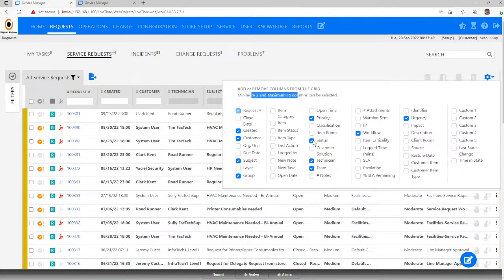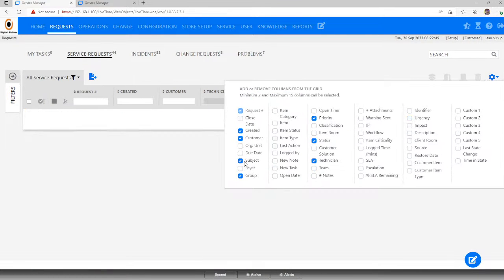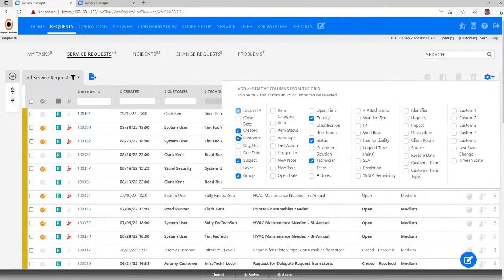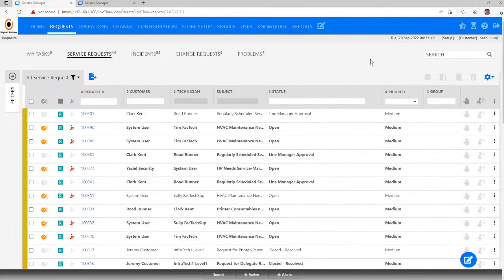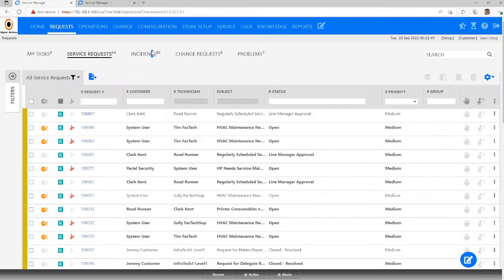You can take things off down to 2 different columns, which really makes it helpful for you, especially when you need the real estate on the screen for those tablets and mobile devices that you're working on, so you're not scrolling all the time trying to find where everything is. You now have these options from 2 to 15 instead of 8 to 15, on each one of these.